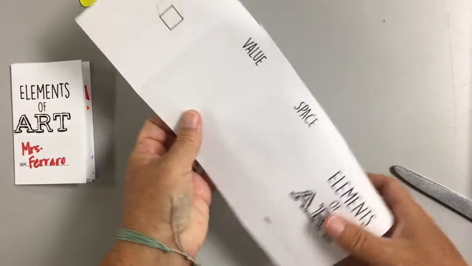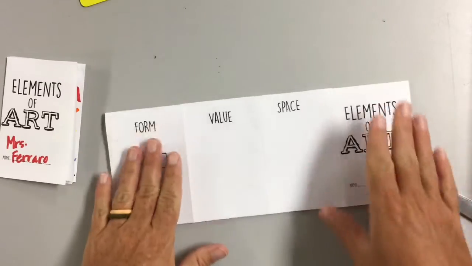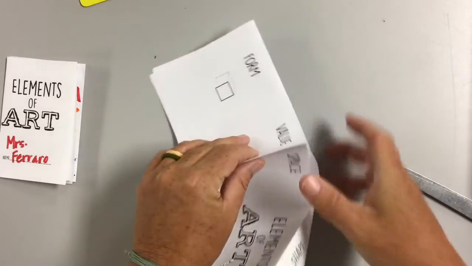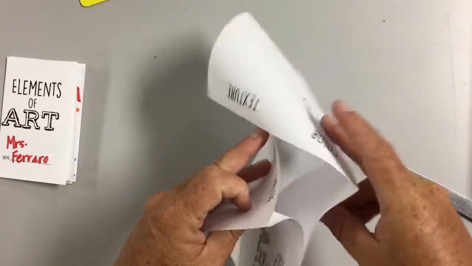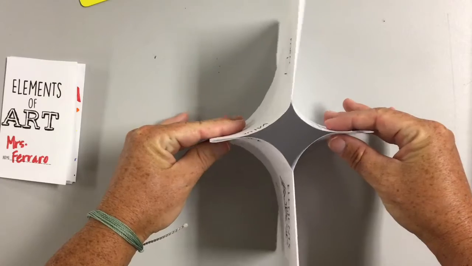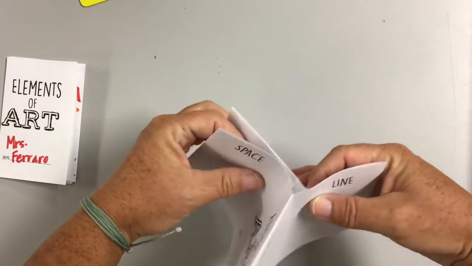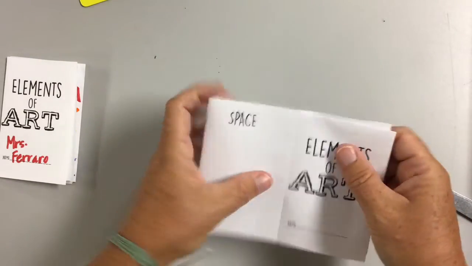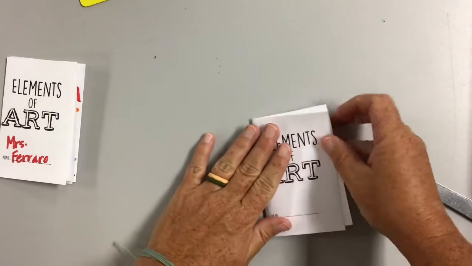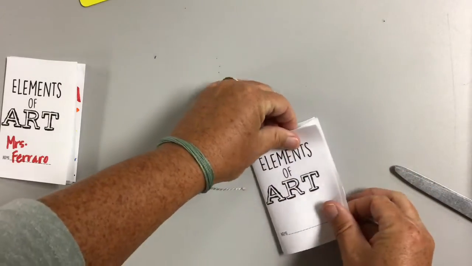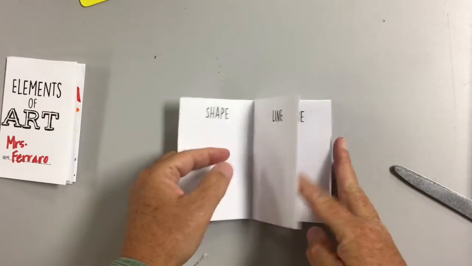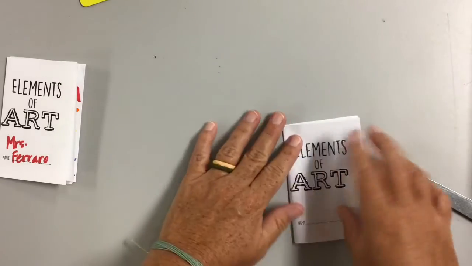And then I'm going to fold the paper in half. But this time where that cut is actually going to go forward. And the other cut is going to go backwards. So right on the fold, that's going to go front and back. And then this is going to all kind of fold itself. There you go. You made your book. And then we're just going to go through and decorate each of the pages.